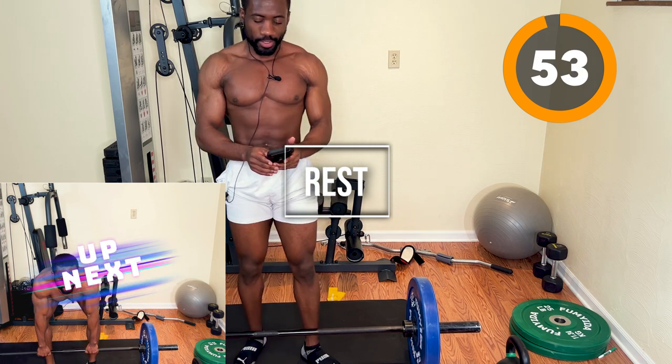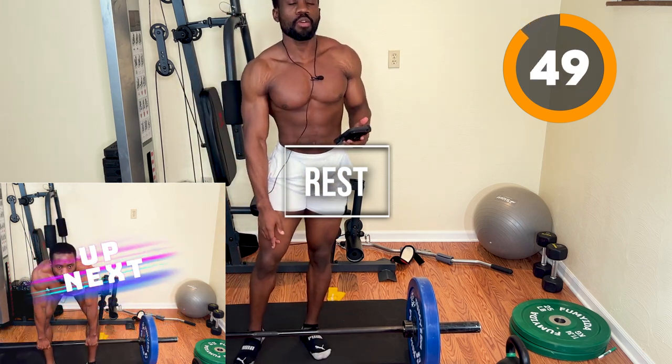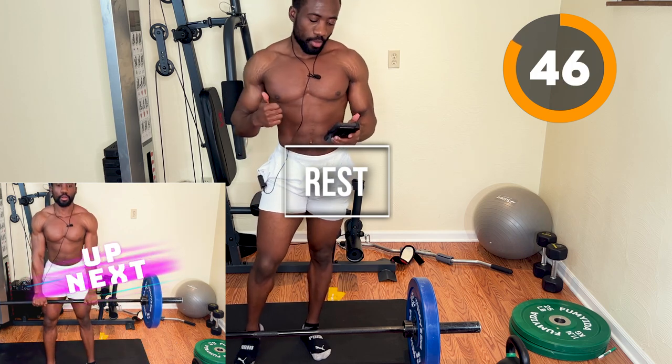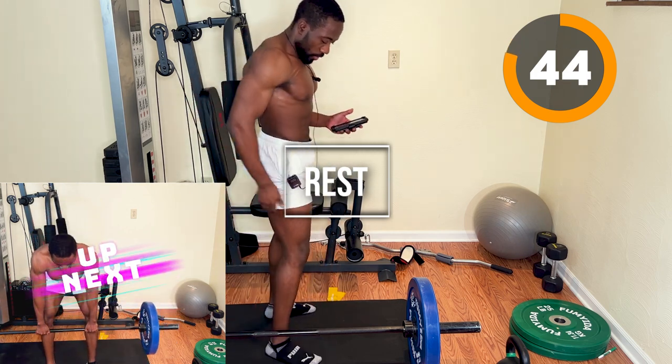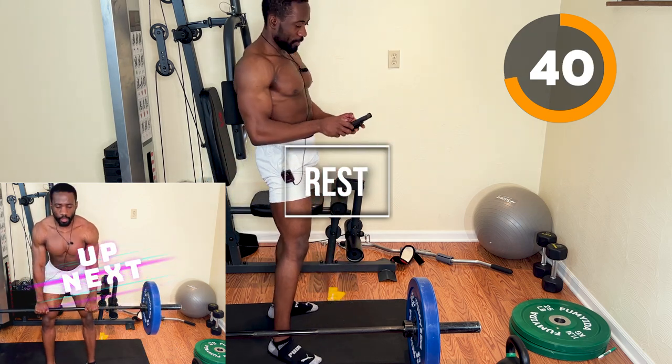You always want to finish at the bottom. So remember, we're going to go slow on the way down and then fast on the way up. And remember, keep your hips open. Down, down, down. Up.